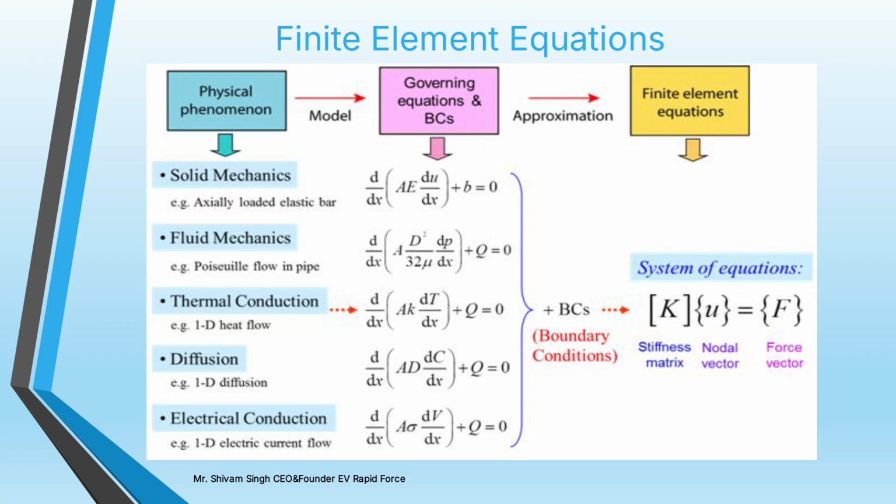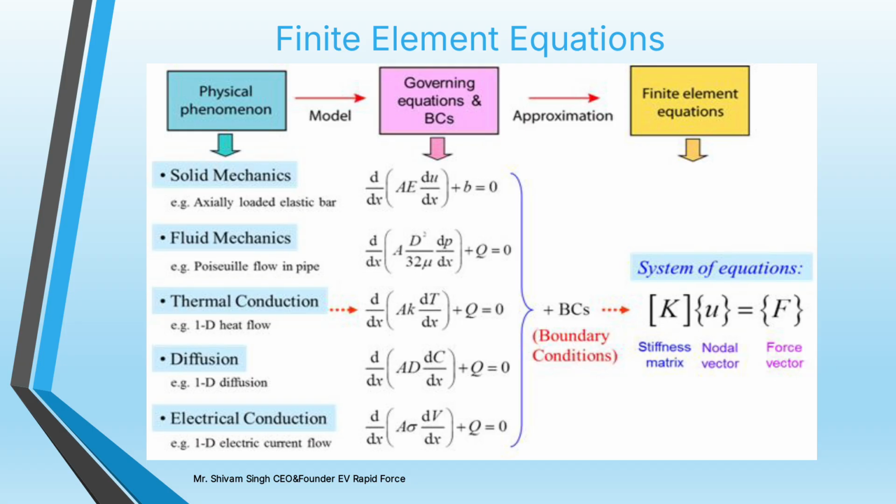And similarly, we have seen fluid mechanics, Poiseuille flow in a pipe, how much fluid flows in a pipe; that kind of equation will be there. And similarly, we have the thermal equation, diffusion, and electrical conduction. After making these governing equations, we add the boundary conditions, and then we get the finite element equations, which are in the form of a system of equations.